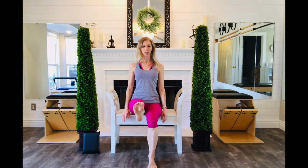Exhale, reaching out. Again, you might have one side that's more open or tighter than the other, so check in with what your posture is doing. Keep the tummy tight, support your low back, and keep lifting up and out. That's it. And 6 more presses. Exhale, reach, and inhale, draw it in. Remember, you can always support yourself to give yourself a little bit of assistance if you need it.